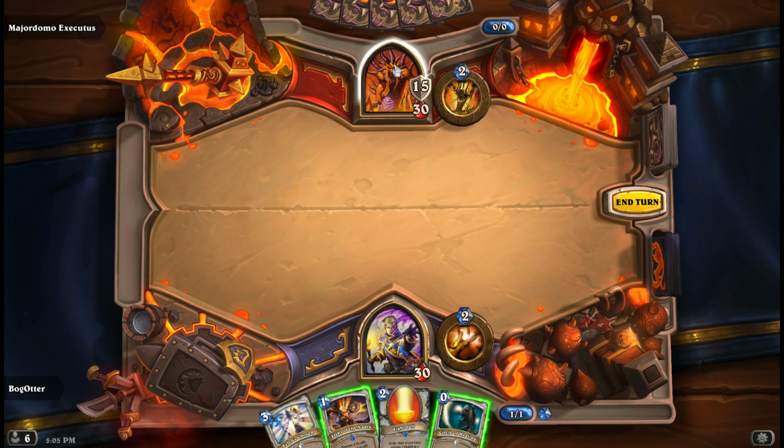Now, once you kill Majordomo Executus, Ragnaros is going to be summoned, and then you actually have to kill Ragnaros to win the fight. Ragnaros on heroic mode has 30 health with 30 armor, so it's another 60 damage, and his hero power is 2 mana to deal 8 damage to 2 random enemy targets. So every turn, he's going to hit this, and 2 of your characters, it could be your hero, it could be your minions, they're going to be hit for 8 damage.